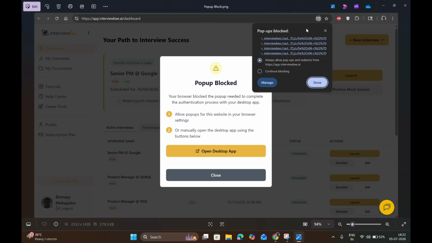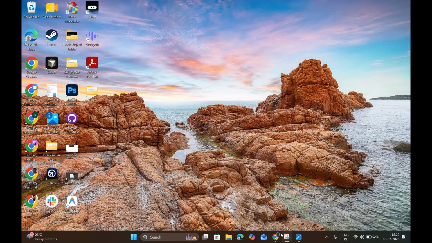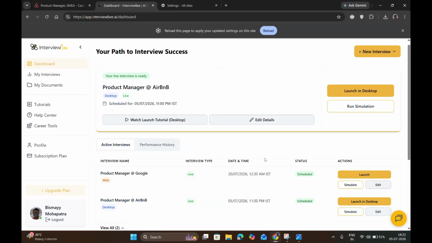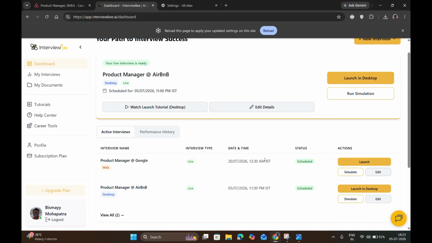Now you can see this is the icon which will show up. For me, in the video, it was not there because I was already allowing the browser to download the desktop application in my downloads folder, right? Let's go ahead and install it. So for timing, I'll just go back to dashboard because I haven't installed the desktop application yet, right? So once you download, go ahead and install it right away so that you don't forget during the interview.